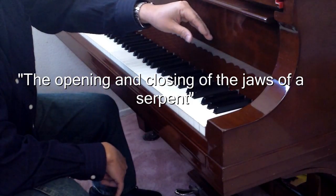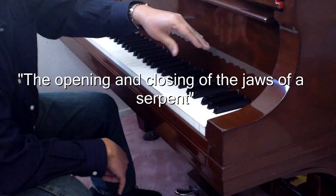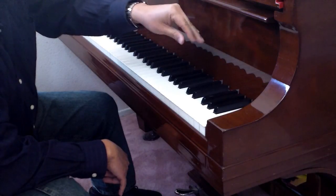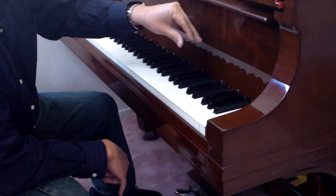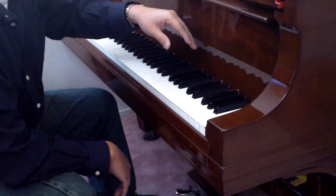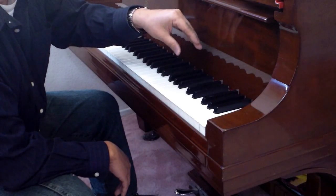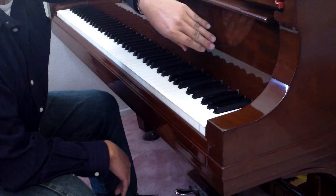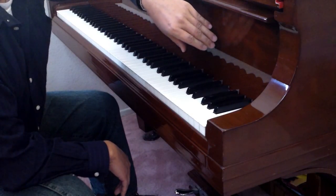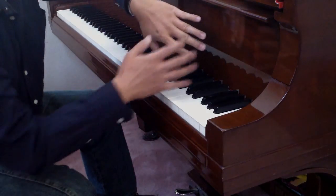this is the lower jaw of the snake and how it should open and close like so. And you should see that more or less opening and closing the jaws of a serpent. Take that as a visual to guide you during your practice and playing. Okay, so in future segments when we discuss jaws of the serpent, that is what we are referring to. The fact of the proper movement of the thumb should be in a vertical manner, and when at rest, the thumb should be almost nestled under the index finger. Next, we'll discuss the role and function of the other digits.